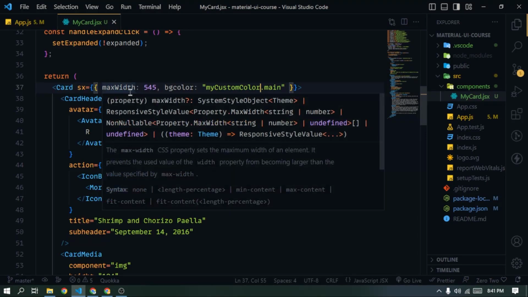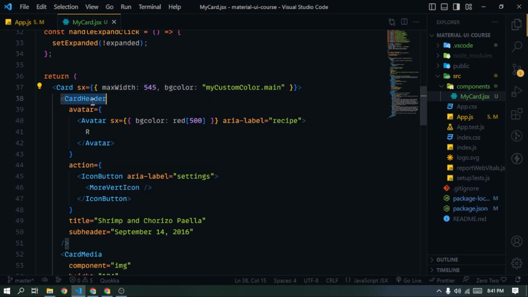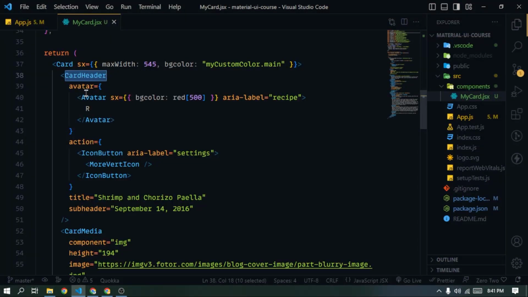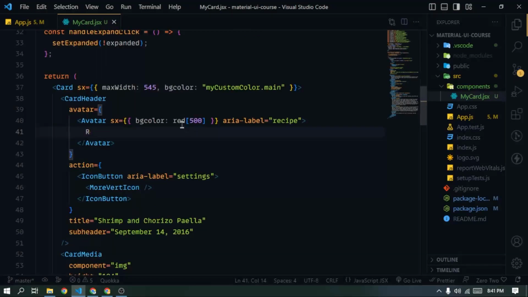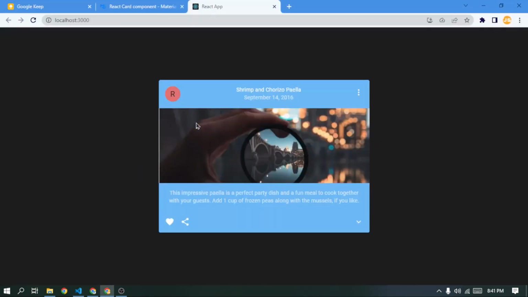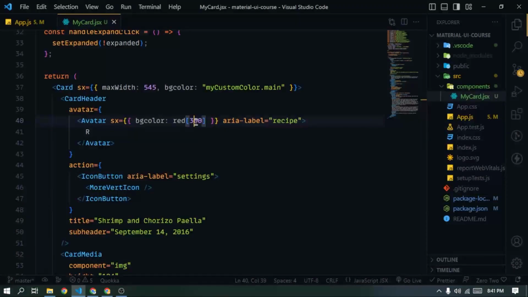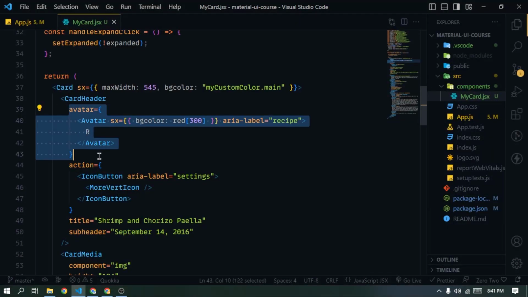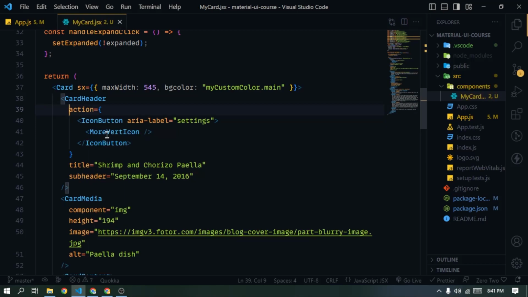So this is the card, and you have the card header. If you want to change the avatar a little bit, you can say red 300 instead of red 500, a little bit lighter. You can also remove the avatar if you want. I can remove it like this.